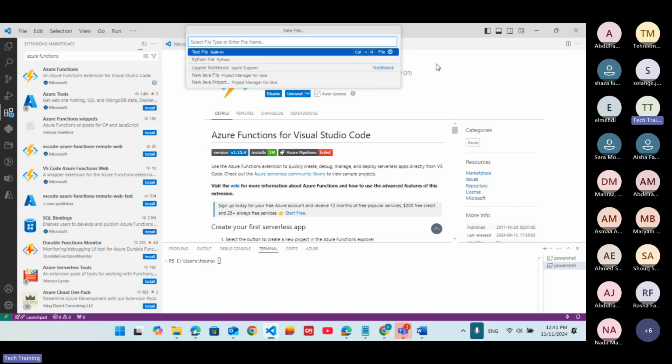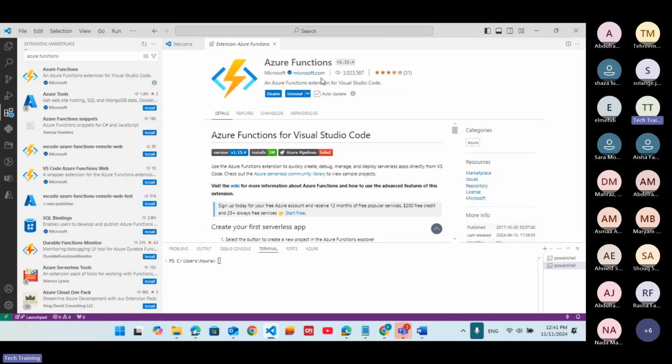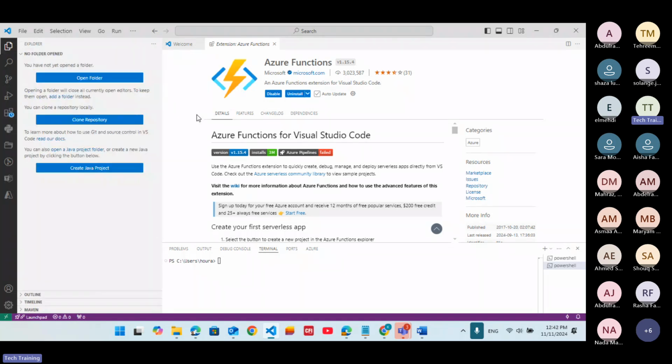Okay. Here, if I go back to the main page, to the Explorer, as you can see here, I have the options that allow me to clone a repository or to open a folder or to create a Java project. Let me try, as you can see here, clone from GitHub. Let me move this for you to be clear. As you can see, clone a repository. What is the repository I want to clone?